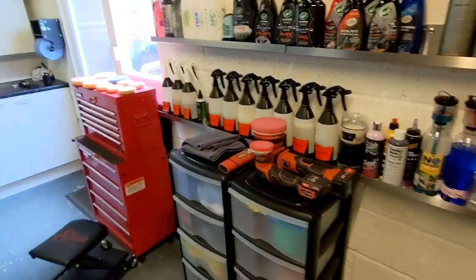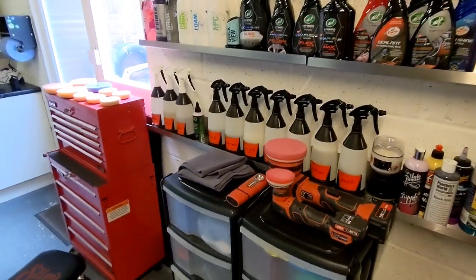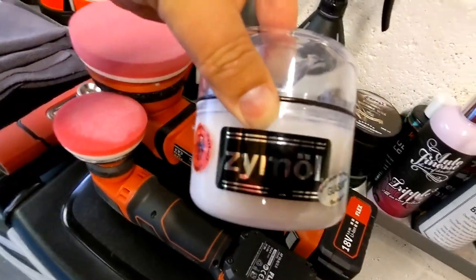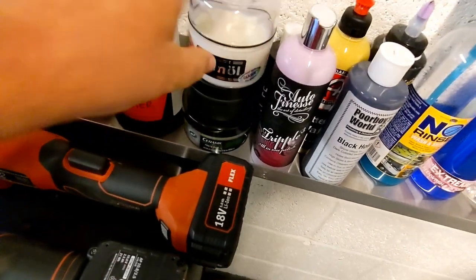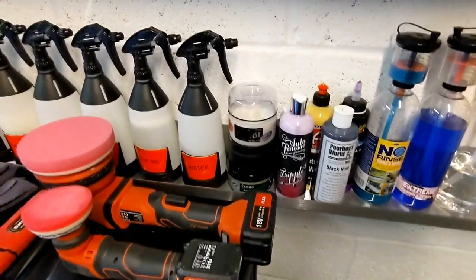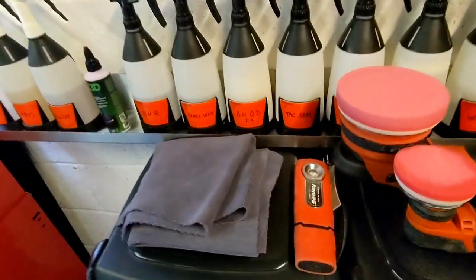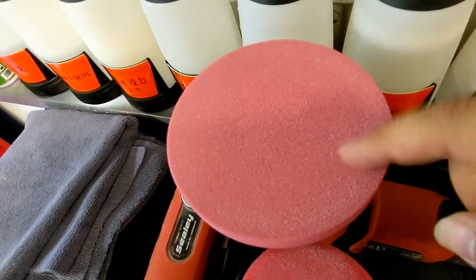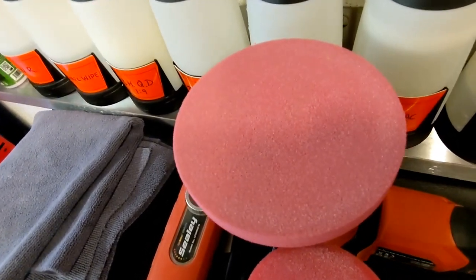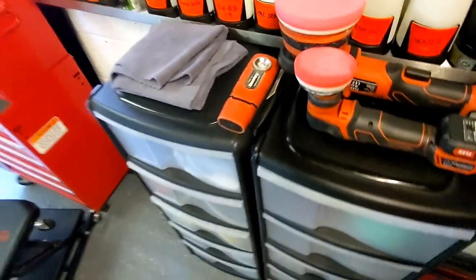I might do some reviews on these waxes too. Back to Imran — if you're watching, don't worry, I might use it once but I'll get it back to you; it might make a good video because it's a Zymel, a special Zymel product. Here's the pad after using the HD — it stays kind of wet and oily so you don't have to rush to get it into water, but you definitely don't want to let it dry because you'll never get that wax out.